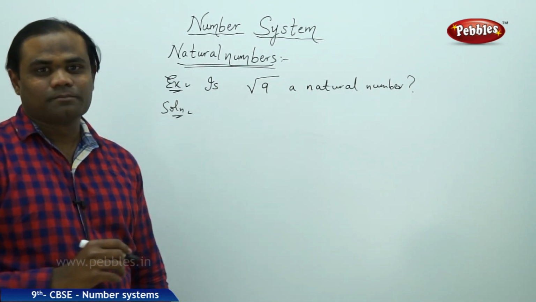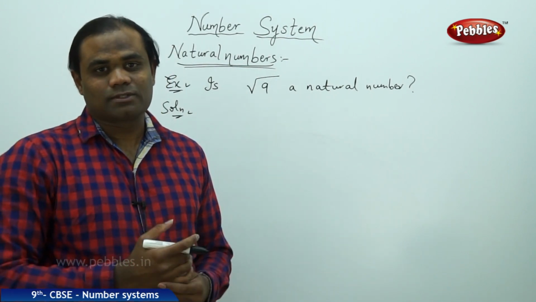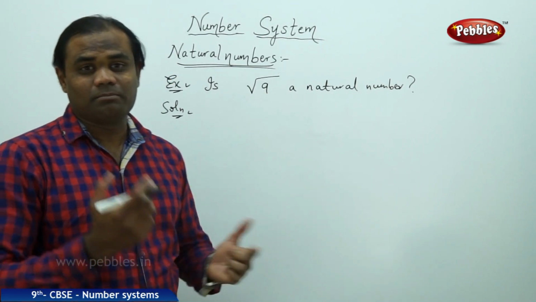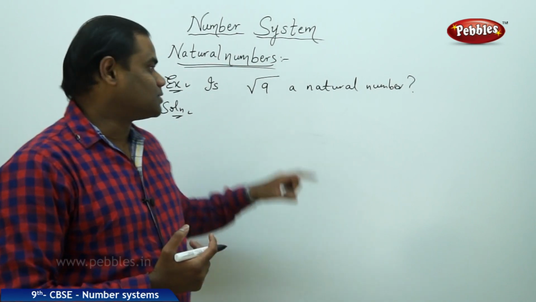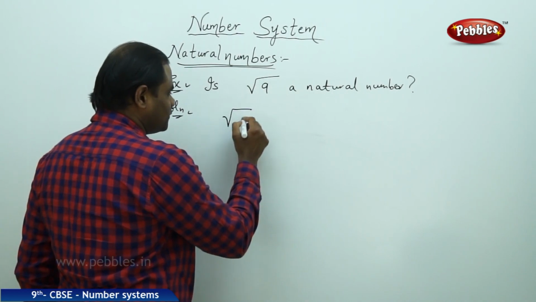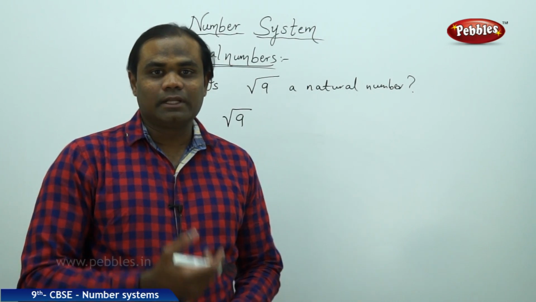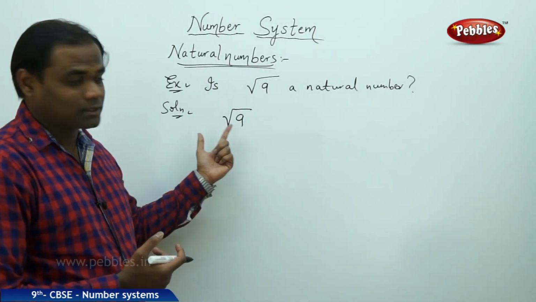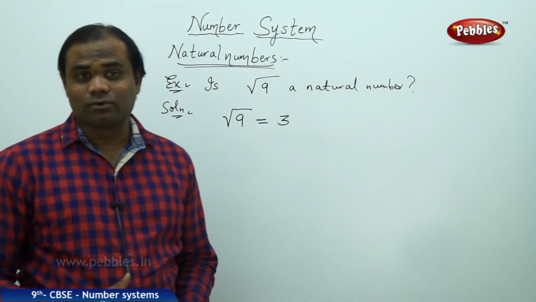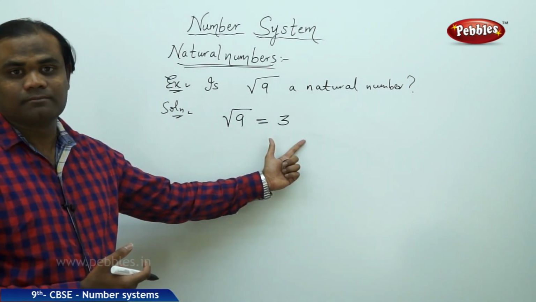Now the question here is, all the numericals which are expressed in the form of roots cannot be a natural number because it is not directly in the numerical form, is point number 1, which I identify in stage 1 of this being a natural number. Secondly, let's see if I can further simplify this to get a more simplified answer. We clearly know that 9 is a perfect square, so root 9 we all know is equal to 3. Root 4 is 2. Root 16 is 4. Root 25 is 5. And hence root 9 is 3.